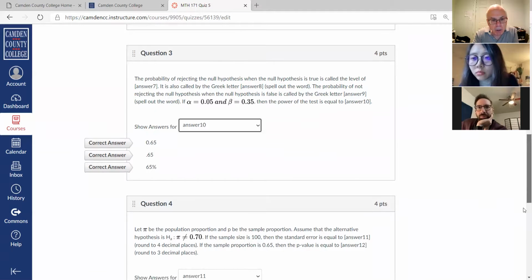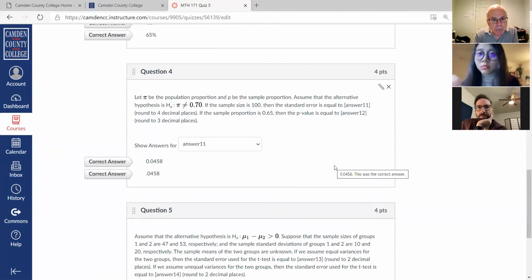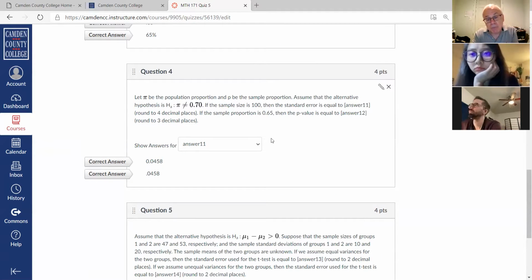Okay. Now the fourth question. Now, in the test, I should mention this because of the issues I'm having with Canvas. It doesn't allow me to put a little hat above the proportion for sample proportion. So I am going to use pi as the population proportion, even though I don't like it, and p is the sample proportion, all right? Unfortunately, that's all I can do. I can't figure out any other way of putting it into Canvas. So it's unfortunate, but that's the way it is.